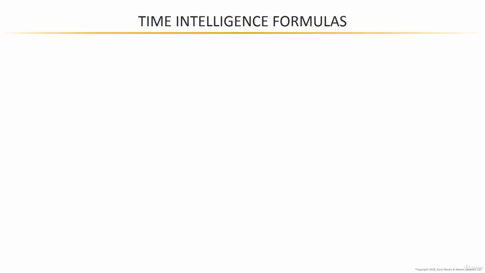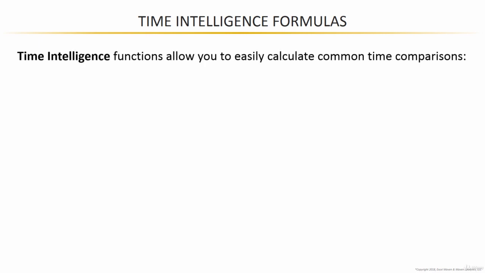All right, so I've saved some of the best stuff for last. The final topic that we're going to hit for our DAX demos is time intelligence. Now, time intelligence functions allow you to easily calculate common time comparisons. Now, these are all built on the DAX calculate function, and they're all extremely flexible and easy to use.